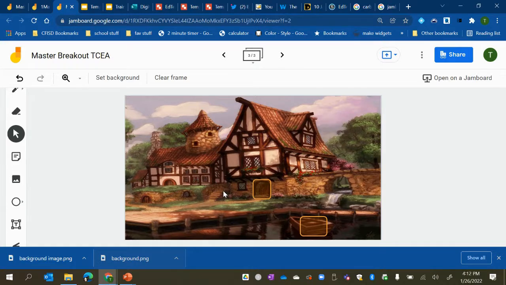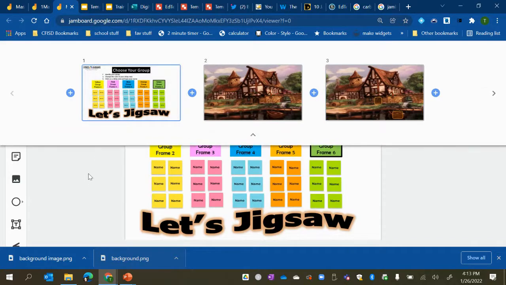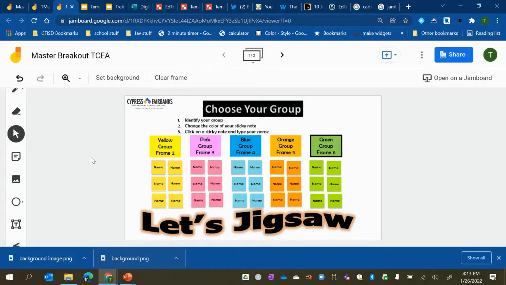Now you're probably thinking, okay, so what happens when I have 30 kids hit the slide and it looks like chaos and pandemonium? Well, we got an answer for you for that one too. Now, here's one of the things that you could do to make life a little easier. I have over here a place for kids to be able to sign up.